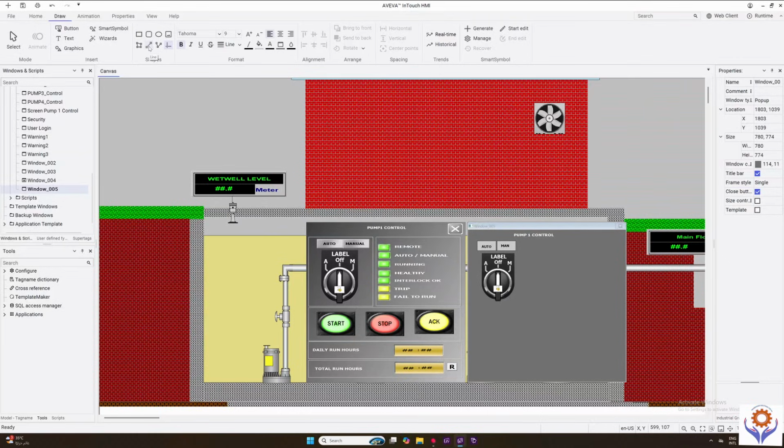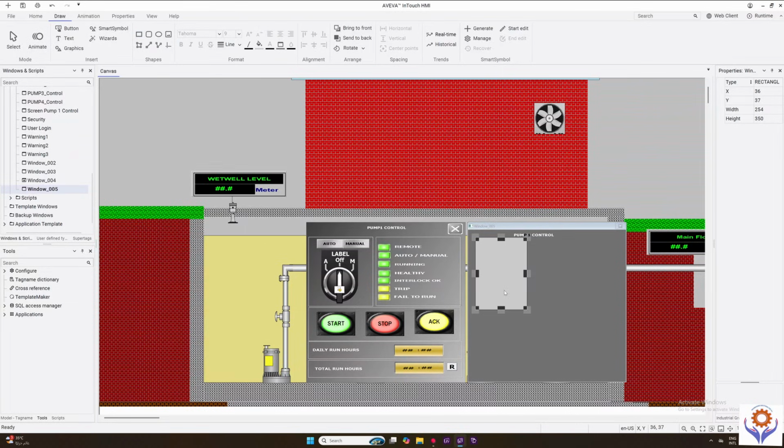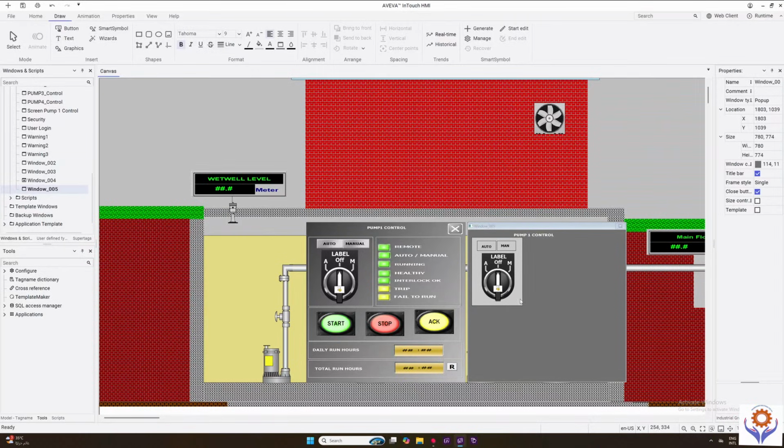And I will select the rectangle symbol. See, you have here line, style, polygon, rectangle. So I will select the rectangle and keep it in the selector switch button area. And from the background, I will right click and send to back, because I need to keep this one in the back.